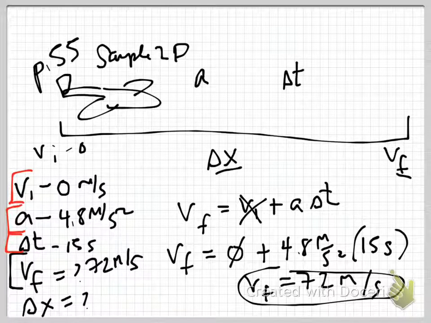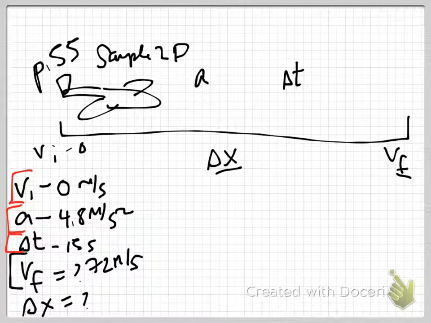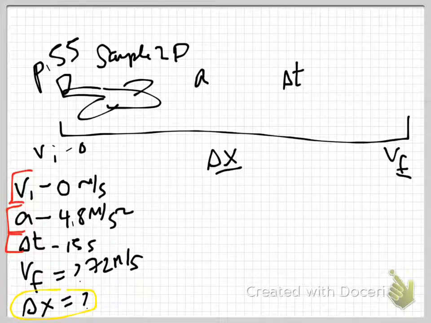The one that we have so far, that ties those all together, those four, is VF equals VI plus A delta T. Your final velocity is equal to how fast you were going to start with, plus how many seconds you had to accelerate at what rate. Very simple, no rearrangement needed. It's a zero, so VI actually goes away. When initial velocity is zero in something like that, it just disappears. Plus 4.8 meters per second squared times 15 seconds. Let's do a quick check of dimensional analysis.